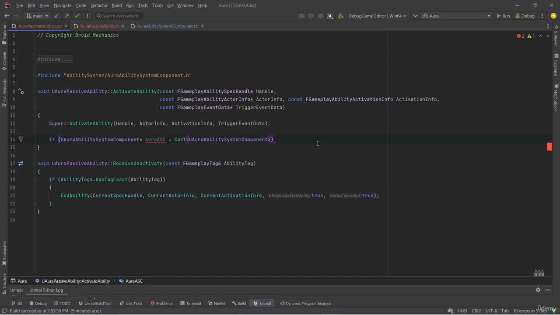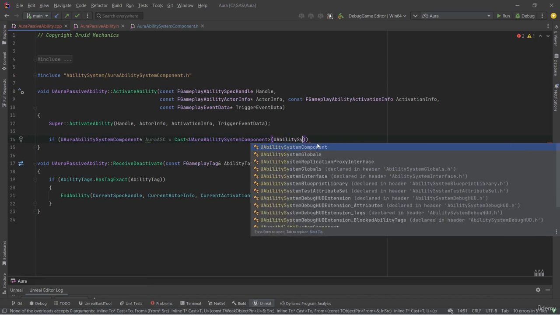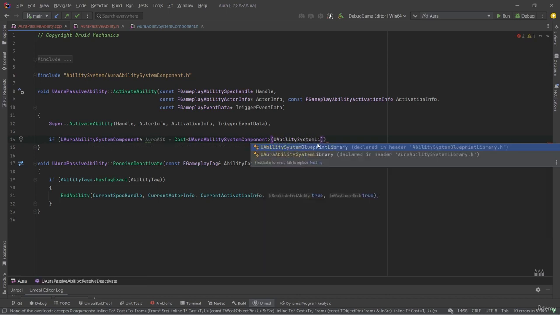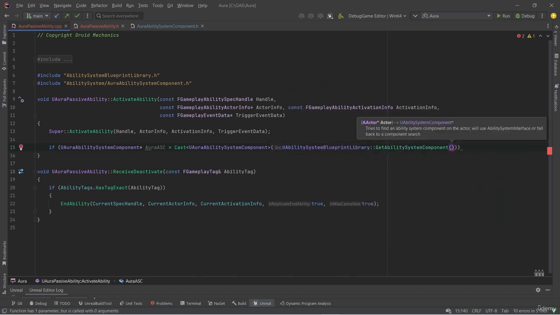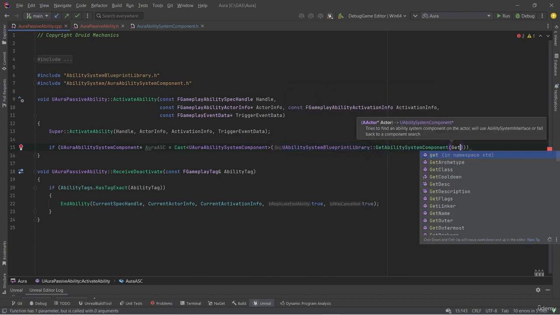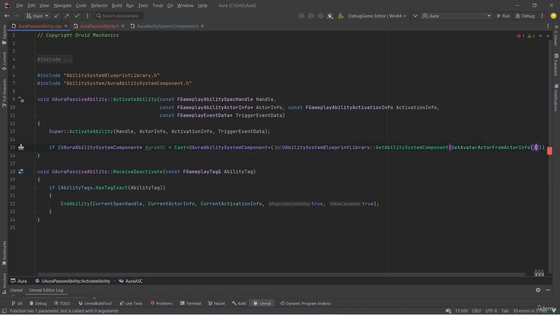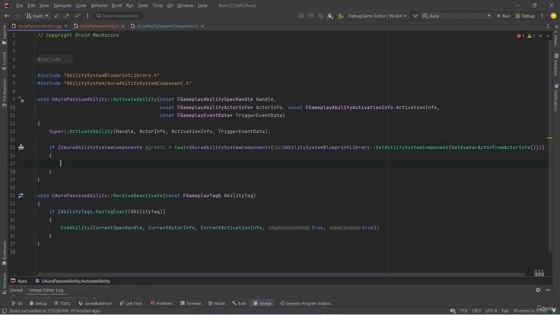And what I'm going to cast will be what I get from the ability system library function, UAbilitySystemBlueprintLibrary, GetAbilitySystemComponent, and we'll pass in the avatar actor, which we can get with GetAvatarActorFromActorInfo. So this is all wrapped in an if statement, and if we make it to the inside, we got a successful cast, and we can bind to that ability.